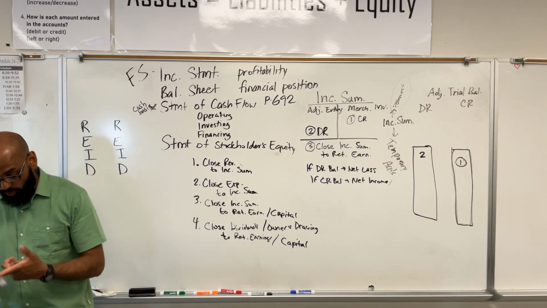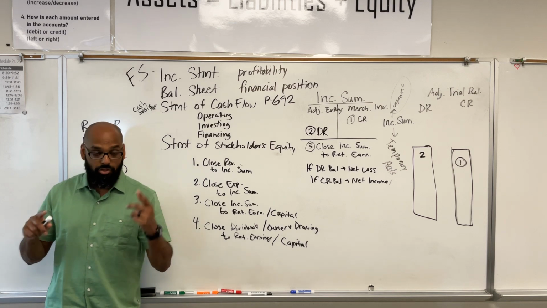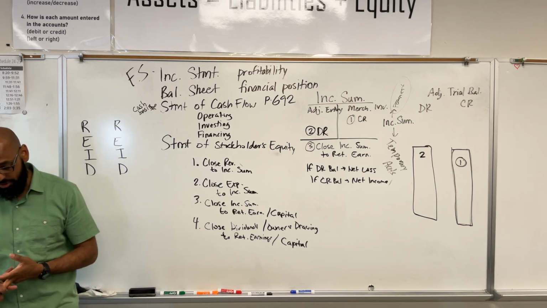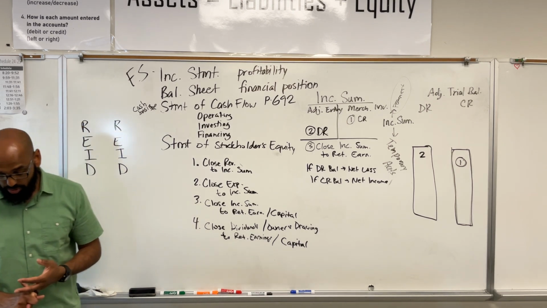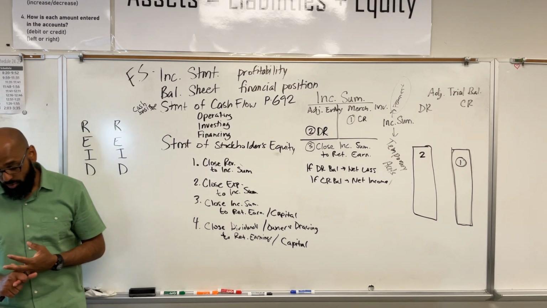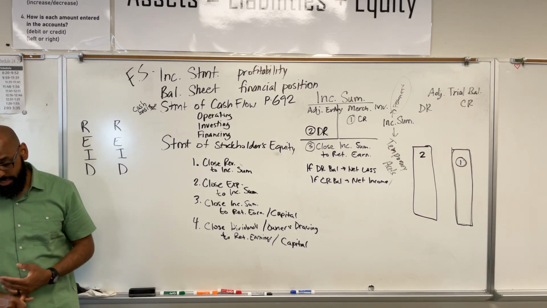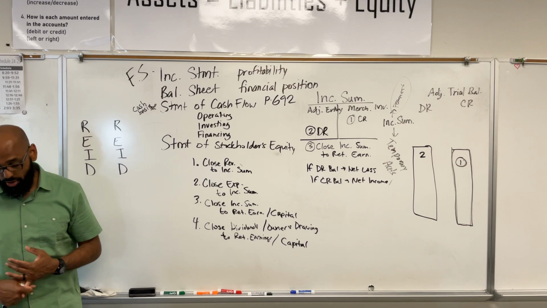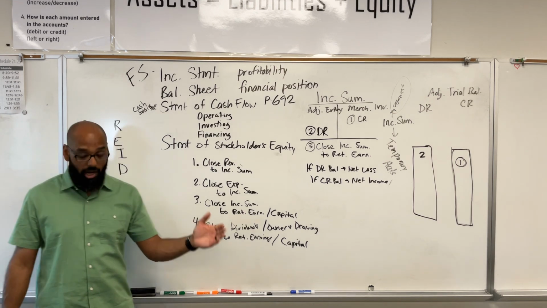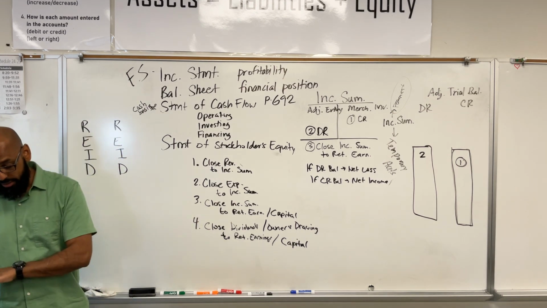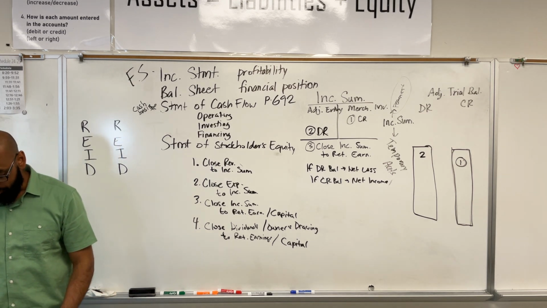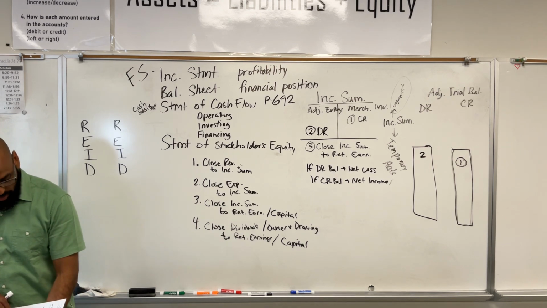All right, so again, the four financial statements that you need to know: income statement, that's going to show profitability over time. Your balance sheet, it's going to show a snapshot of your financial position. Your statement of cash flows is going to show cash generation and usage. And remember, refer to page 692 of your text for more detail on that. And then your statement of retained earnings or equity shows changes to your ownership equity. Closing entries help reset your temporary accounts, also known as nominal accounts, before the next period. And your post-closing trial balance ensures that the books are in balance after all temporary accounts are closed.